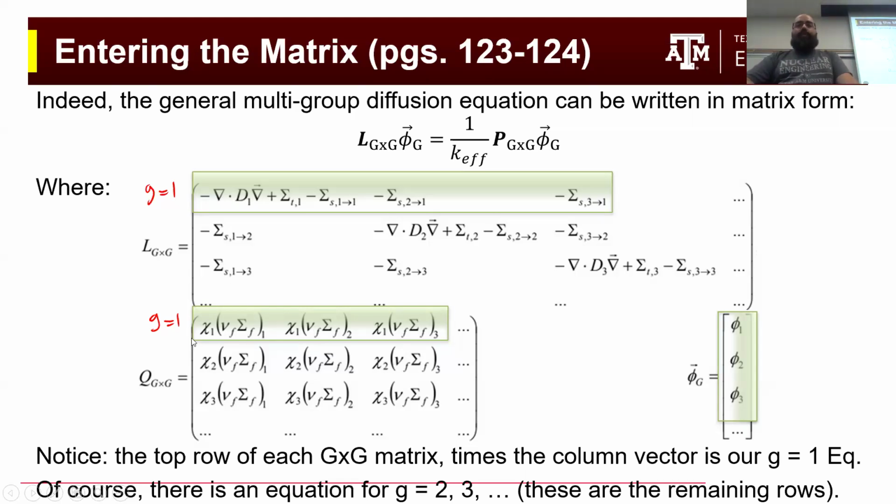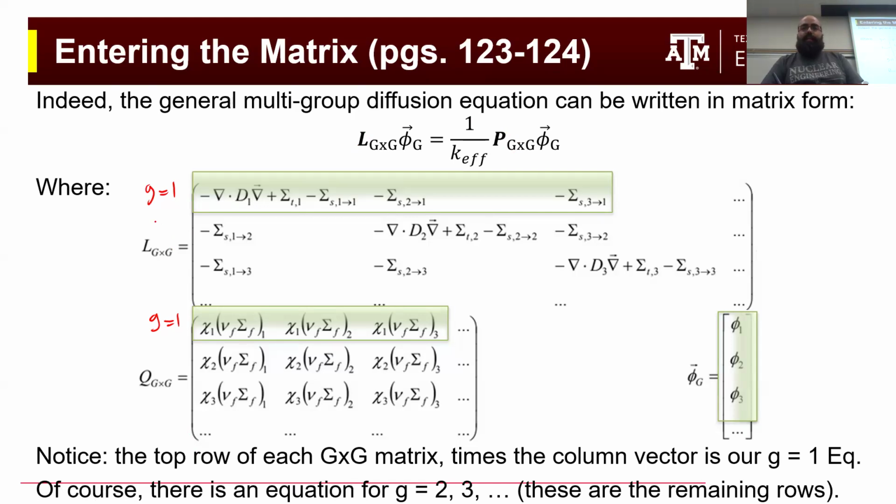And it's a similar story with the terms in my production matrix: the first term was multiplied by phi1, the second term by phi2, and the third term by phi3. We had a three-group model, which meant we only had three fluxes, so this matrix only really had three entries, but this could go down for as many groups as we had. If I had a five-group model, then these matrices would be 5 down and 5 across, a 5 by 5. Each of these loss and gain matrices would be 5 by 5 if I had a five-group model.